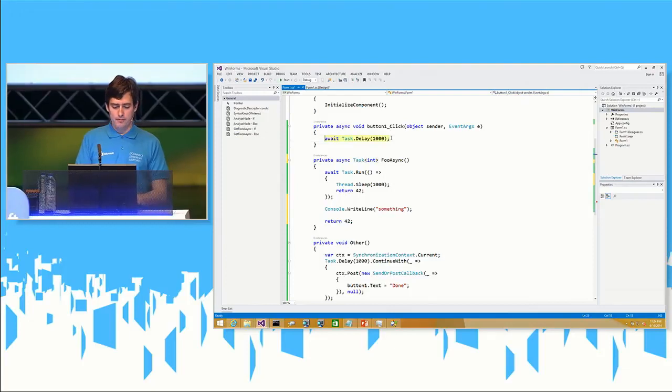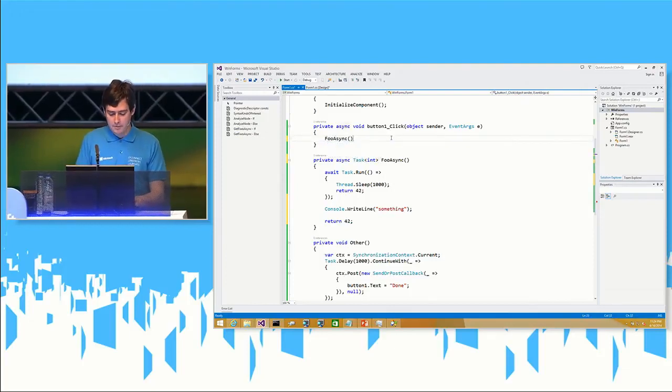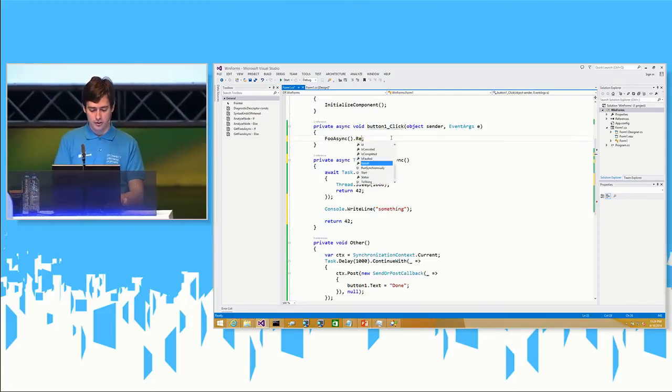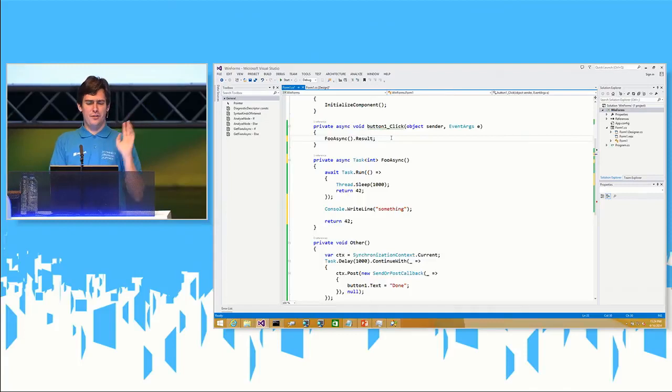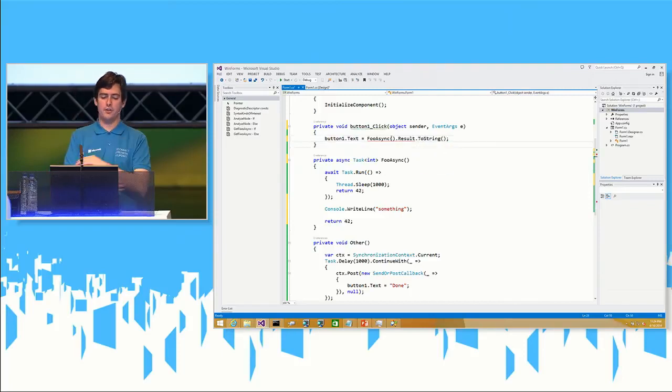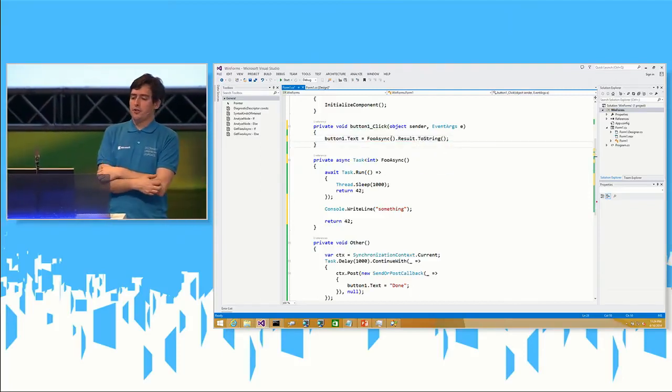Some UI people still don't understand all of this await stuff very well, and they may simply call FooAsync.Wait or FooAsync.Result. I don't want to await that stuff, I just want to block for it, okay? So I'm going to block for this thing, and then go and do button1.Text equals ToString of the result.